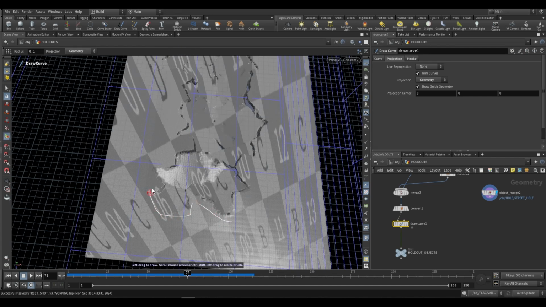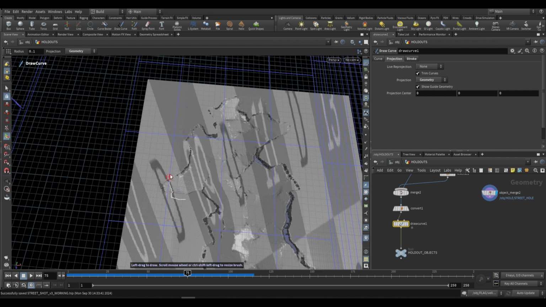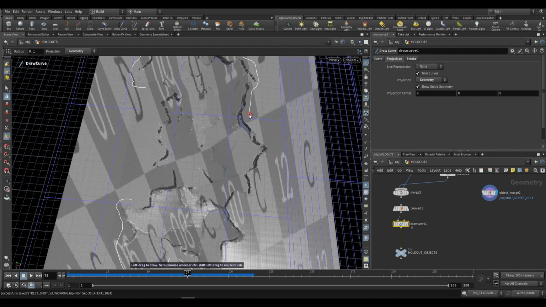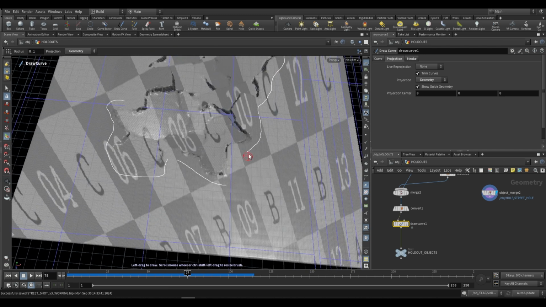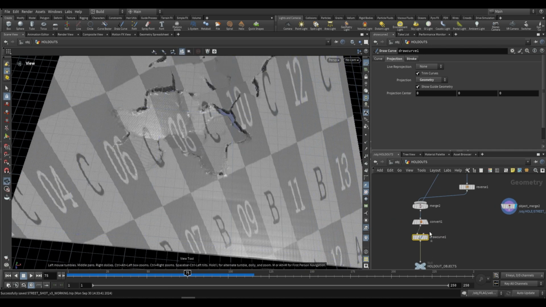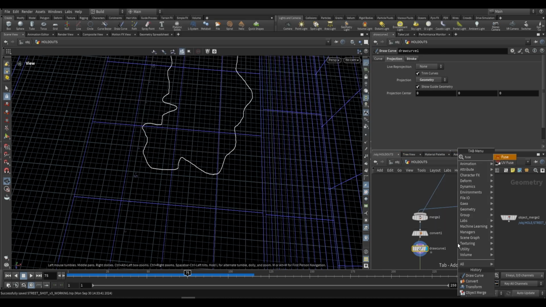So we'll draw around, and it doesn't have to be perfectly accurate or anything. The main intention is simply to have an area to cut out of our street. And it's also all right if they aren't connected. Just try to make sure that each line starts fairly close to the other, because all we'll need to do now is, once we have our curve, fuse it together.